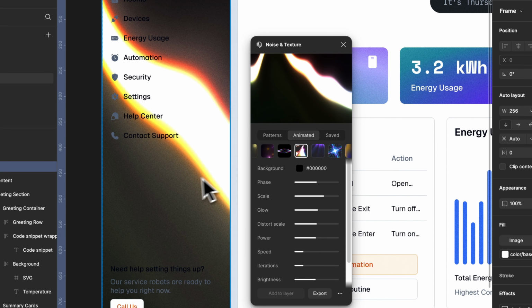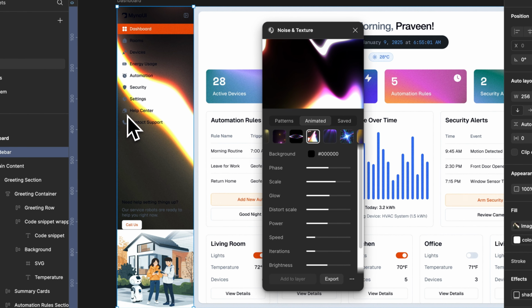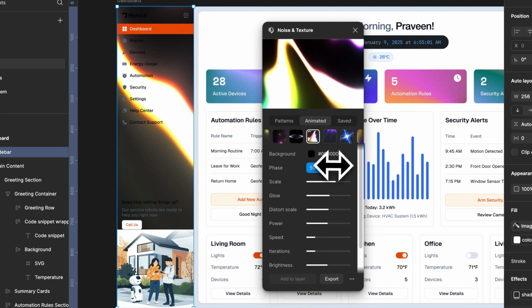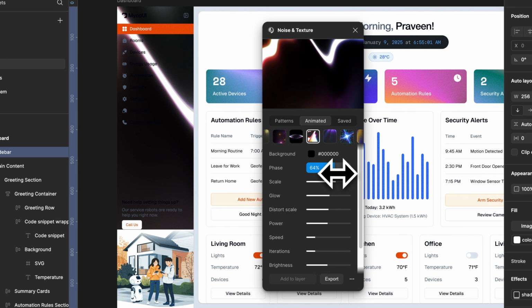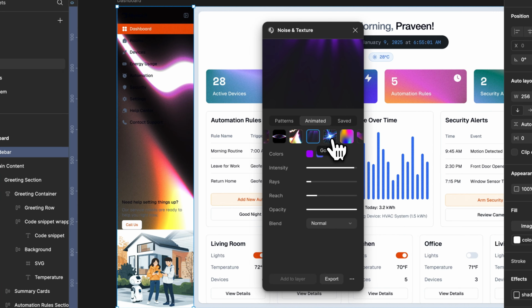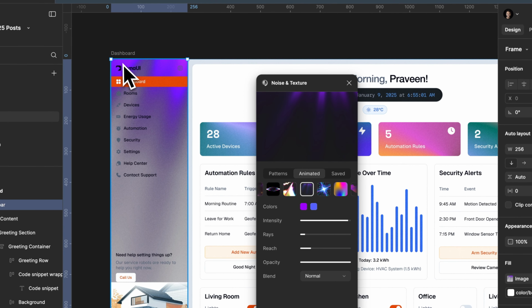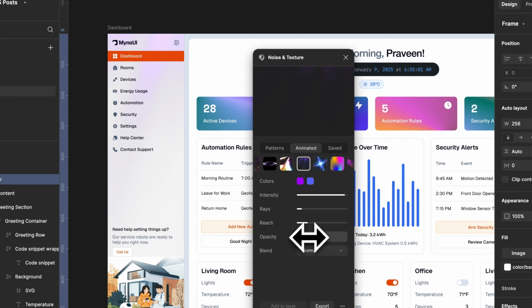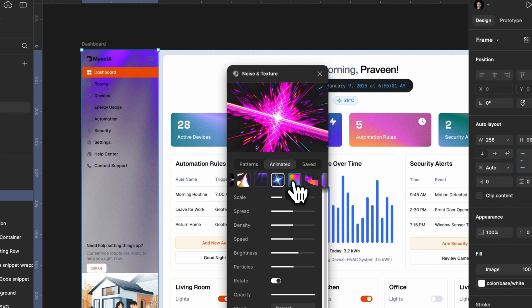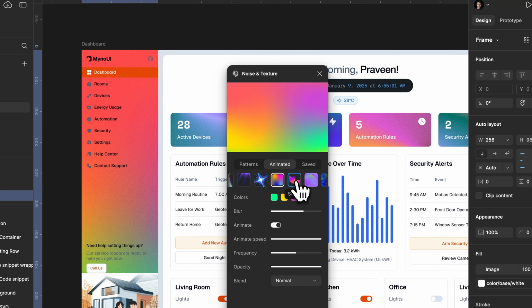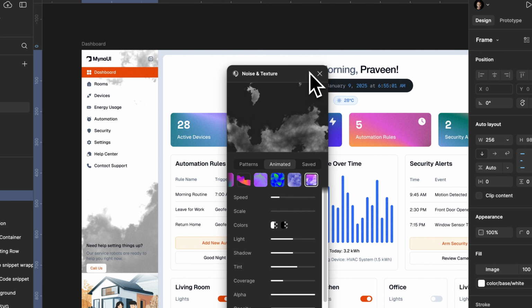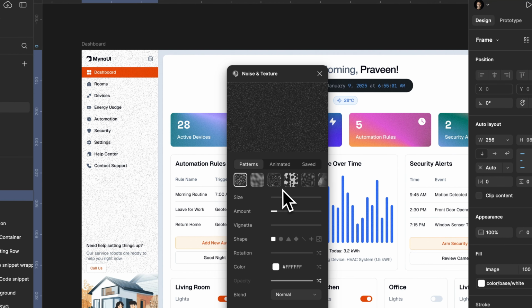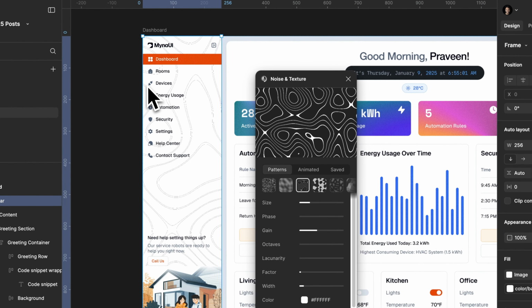So you can just select anything you want over here, and I mostly use it in landing pages to create rad backgrounds, which is great. But you can also use it in web apps like this, especially for sidebars. I'm just trying to figure out something which looks great, but that will take a while. But yes, this is one of my favorite plugins. It is great, especially for patterns like this.